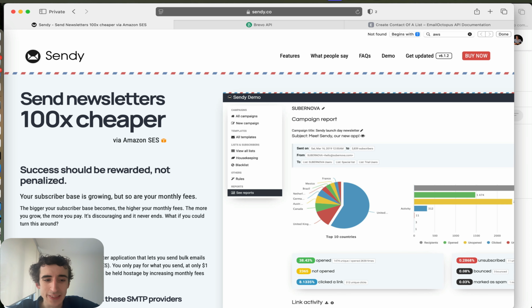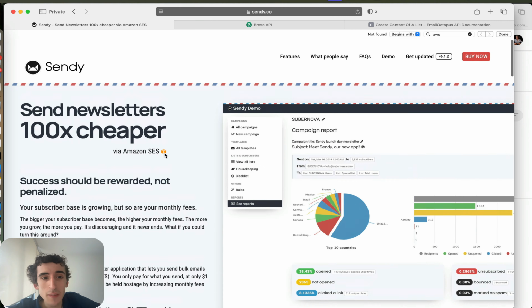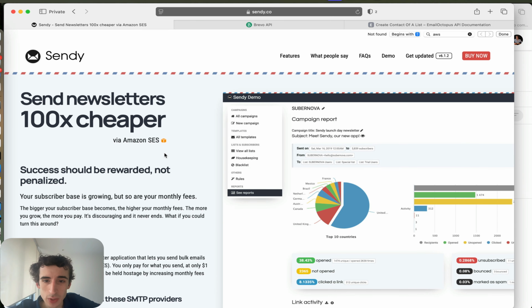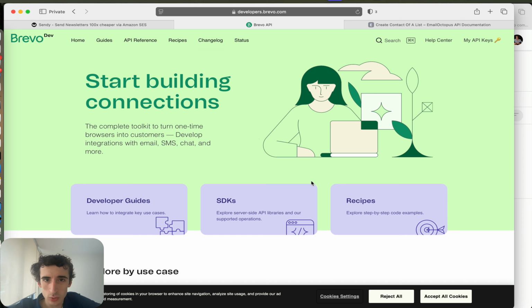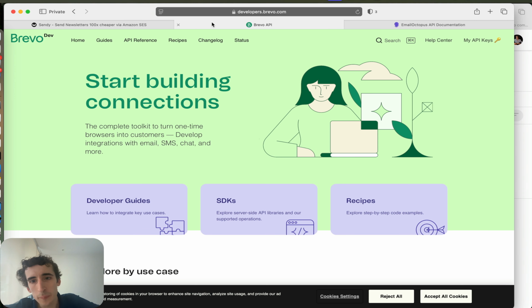It uses that one, SES. It's okay, but there's some limitation. And sometimes if you are a victim of a lot of spam, Amazon Simple Email Service can easily and without any reason just close your account. So you could migrate to Brevo or to Email Octopus. It's also a good one.